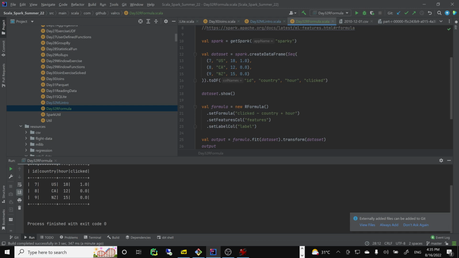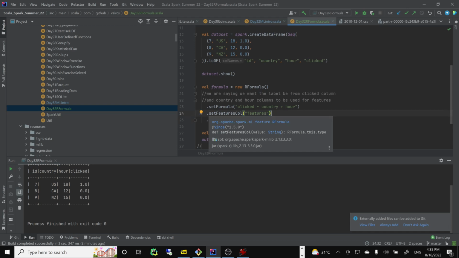This is the only tricky part here. We are saying we want the label to come from the clicked column, on country and hour as our columns to be used for features. Again, these are defaults.